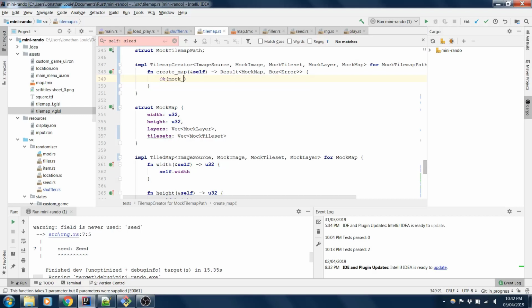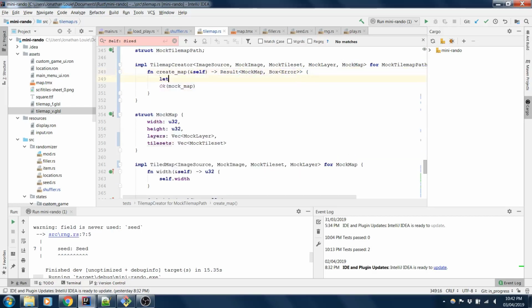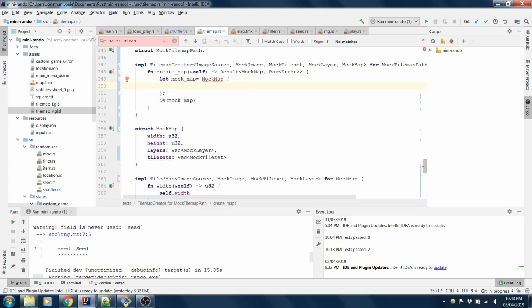We're going to call it mock map. And I am going to use an intermediate variable because it's a test. It doesn't really matter about inlining or whatever. At least in this situation, it doesn't matter. And yeah, that's good.